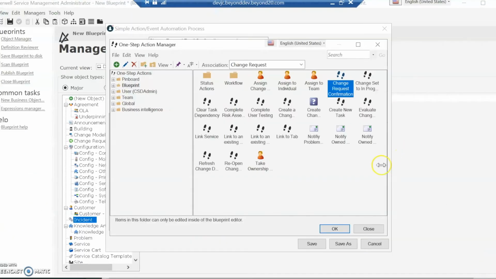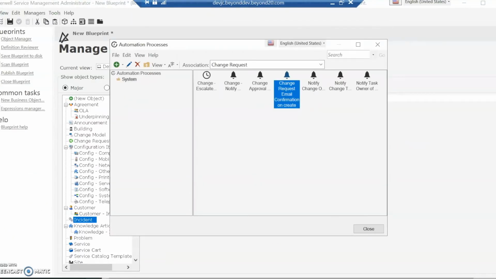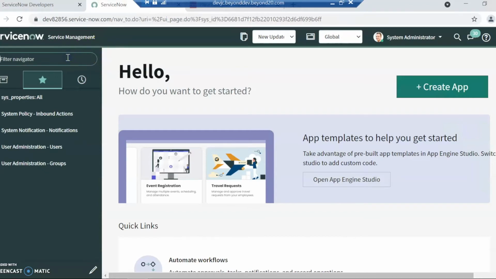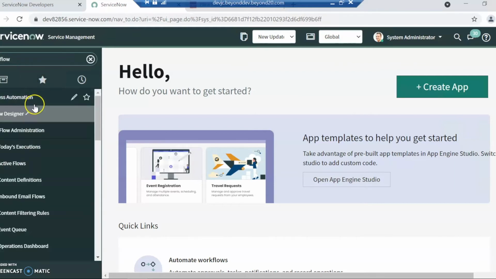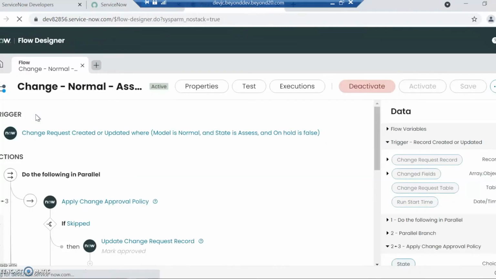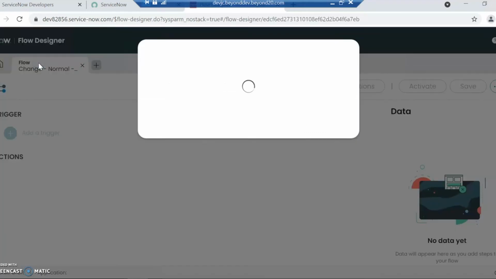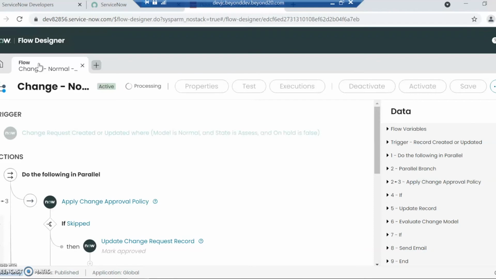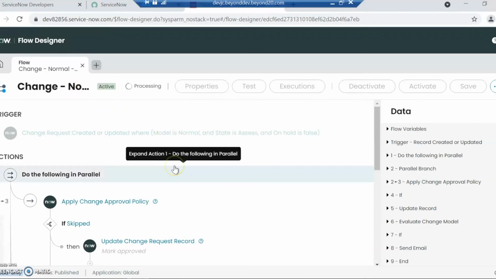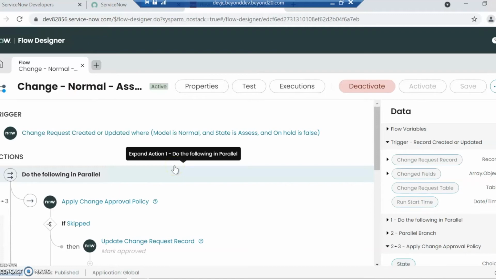If we were going to do something similar in ServiceNow, let's take a look at that. ServiceNow is pushing much more towards what they call Flow Designer. Previously, they used what's called just regular workflows, but now they are leaning more towards this Flow Designer. And this is really a pretty slick feature. It's kind of similar to the automation process that we saw. I'm just going to pull one up that they've already got up here. And so we have very similar items. It just looks a little bit different.